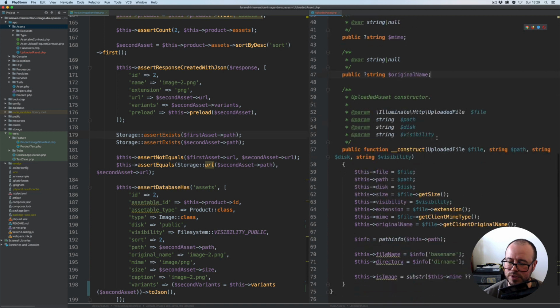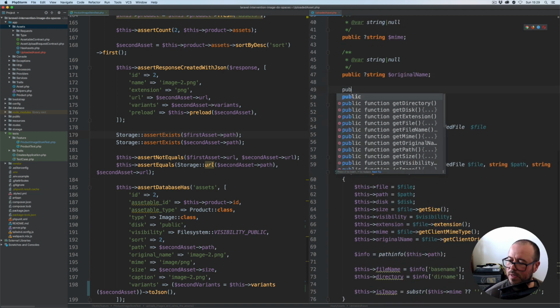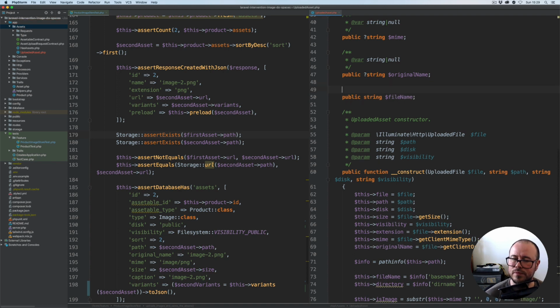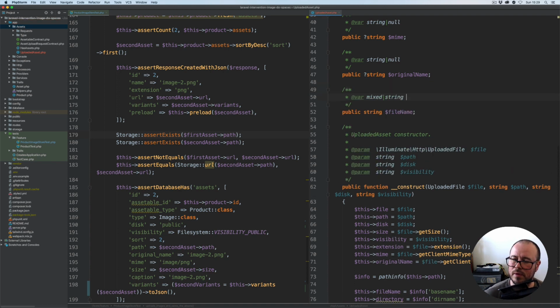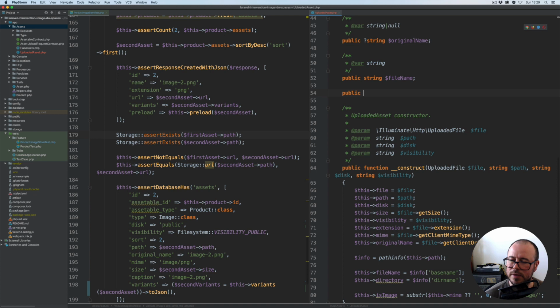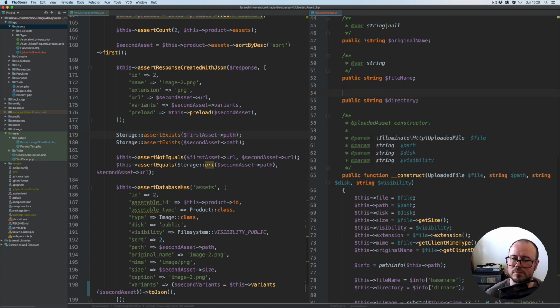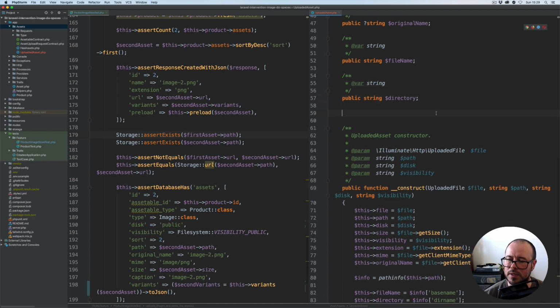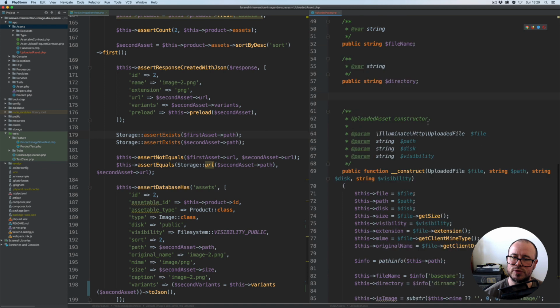After this we have file name, public string file name. No, it's not going to be mixed, it's going to be string. And then public string directory. And then we have is image, which is going to be Boolean. So public Boolean is image.